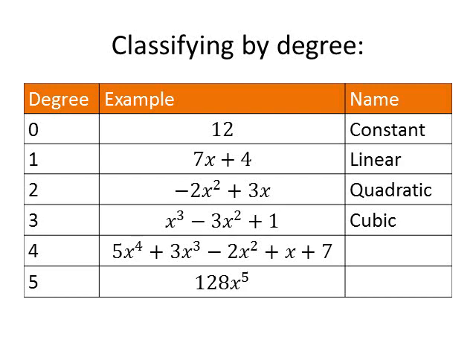Then we have fourth: 5x to the fourth plus 3x to the third, and so forth and so on. But you're looking at the biggest exponent. The biggest exponent is 4. And the prefix we're going to use for 4 is the same as in quarter. So this is quartic. And then we have 128x to the fifth, where there's only one term, but it's raised to the fifth power, and that's quintic, just like you have quintuplets. And these are all adjectives that come before a noun. So this is a constant polynomial, a linear polynomial, a quadratic polynomial, a cubic polynomial, and so forth and so on.